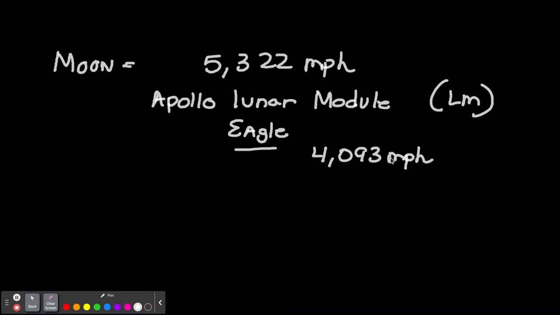You probably know it as the Eagle. The Eagle has landed. And when it did take off, they wanted to go home. It was only going 4,093 miles per hour. So it wasn't able to escape the Moon's orbit. Didn't have enough fuel for that. But it did get into the orbit of the Moon and rendezvoused with the command module, which was in orbit.